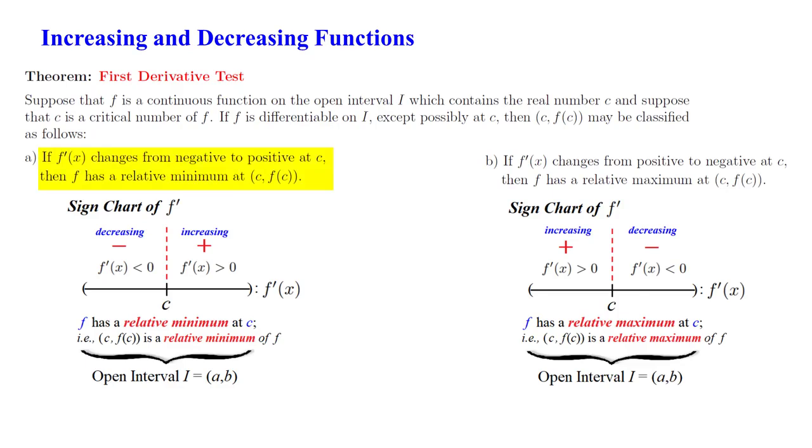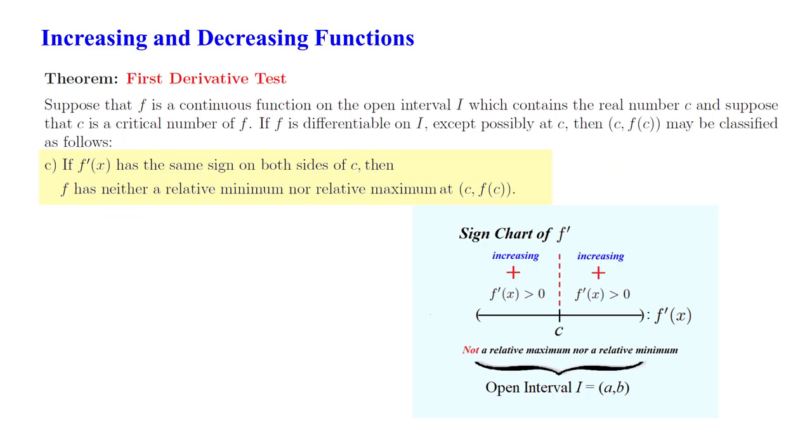Now if f prime changes, and this means from left to right as indicated here in this diagram, if it's decreasing on this side, increasing on the other side, remember we already know a sufficient condition for increasing is the derivative to be positive. So if it's decreasing on the left, increasing on the right, this would give us a relative minimum. Similarly, if f is increasing on the left and then decreasing on the right, we have a relative maximum. Now if the signs don't change, so if it's increasing up to c and then increasing on the other side, as in that saddle point example, then we would say c is neither a relative min or a relative max of the function.